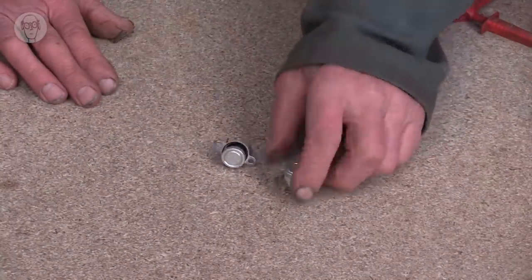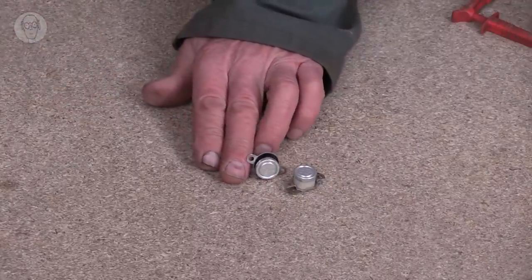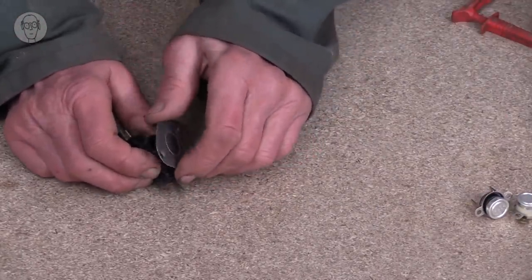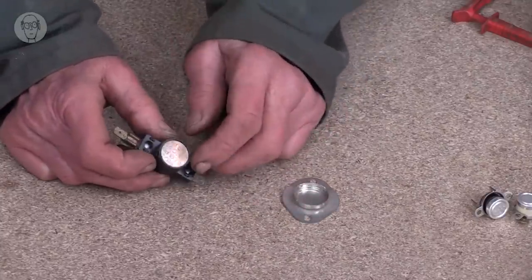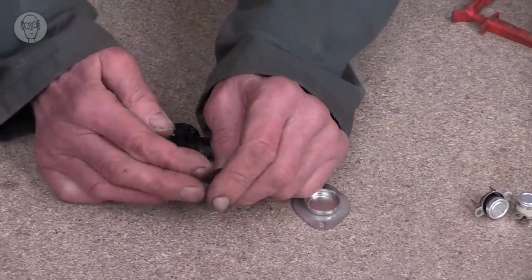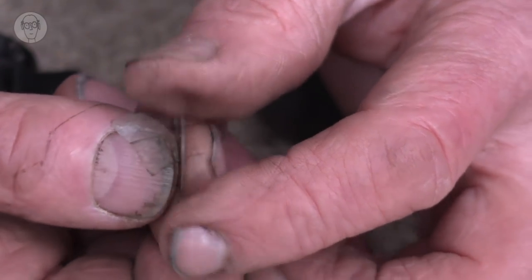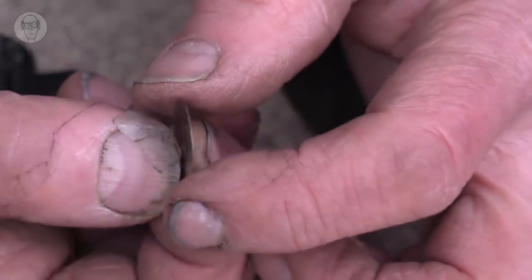Then there's another bimetallic device, the little temperature sensors you get in washing machines and irons and things like that. I don't think I used to know how they work, but they are bimetallic. They're bimetallic discs. And this is the actual disc. And I hope you can see there's a very slight curvature. It's slightly curved out that way.